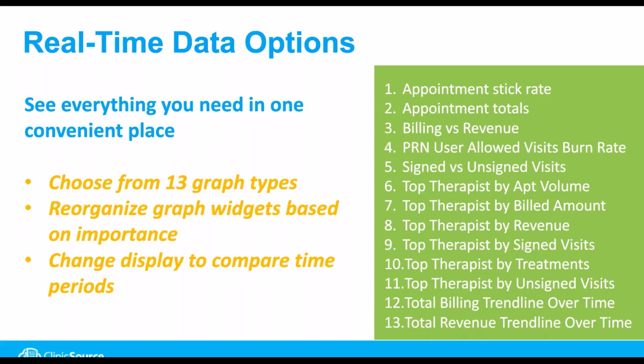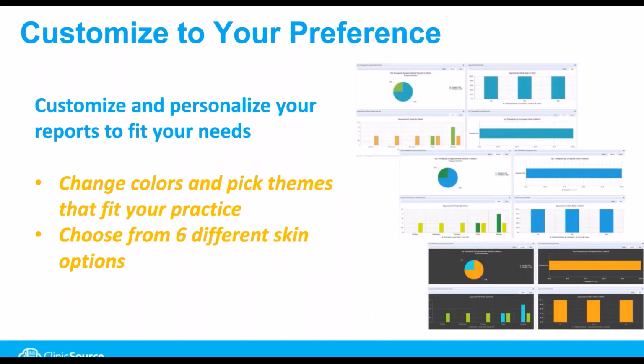As well as you could change the display to compare time periods. So if you wanted fall looking colors, I guess right now I would get rainy weather looking colors. I can go ahead and do that with CSInsights, basically whatever helps you see this in a clearer picture. So once again, you do have that ability to customize it to your preference, to where there are 6 different color skins here that you could go ahead and choose from.